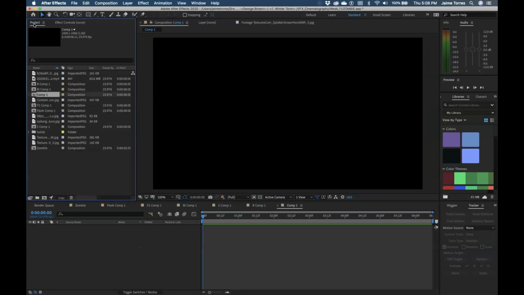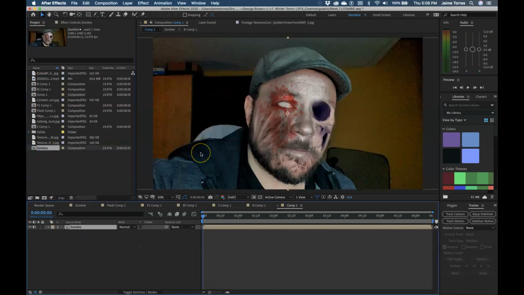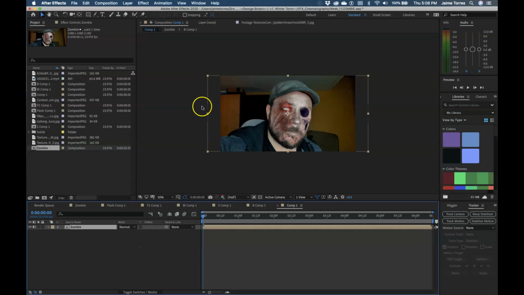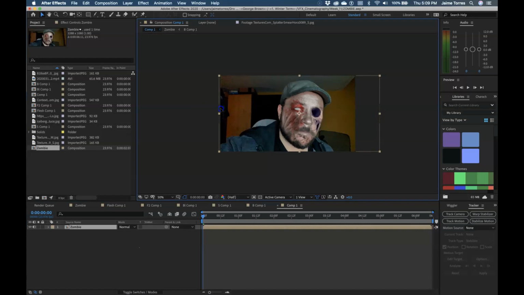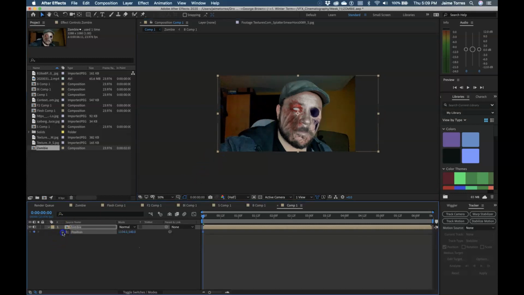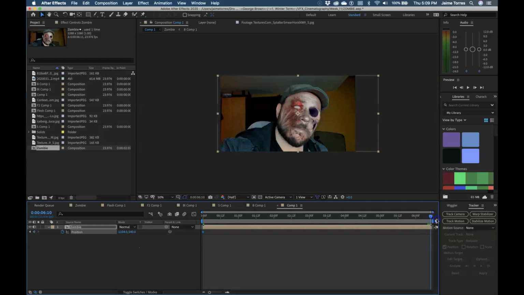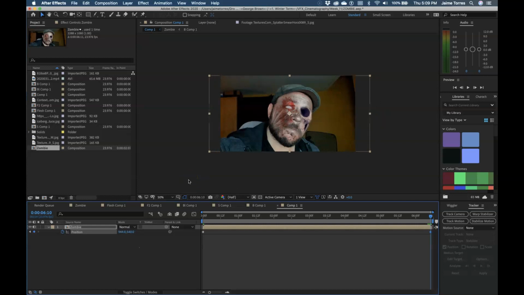and then drag the zombie comp into this new comp. So obviously you're going to notice that it's a little bit wider, right? But that means that we can actually move the composition at the beginning. We animate the position to make a sort of dolly or panning, and then we're going to move it the opposite way, right?